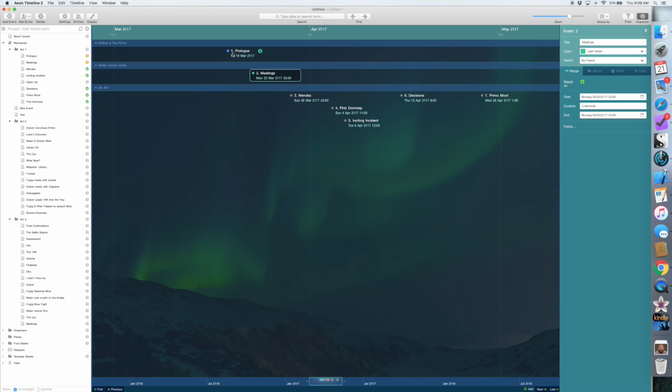So this becomes important when you have tons and tons of events, because you may want to close off all the no arc events and only see, let's say, this 1 or 2 arcs. And a closed arc will still give you a little information. You can see where each of the events falls, so you know how populated it is. So this allows you to kind of granularly manage the appearance of your timeline, which for me has been enormously useful.